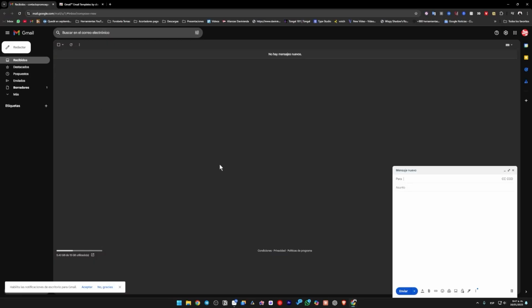How to create templates for your email. First of all, there's an option that exists within Google, but it requires payment directly within Gmail. And when you go to the Compose section down here, right when you're about to send a message, an icon will pop up to activate this option.